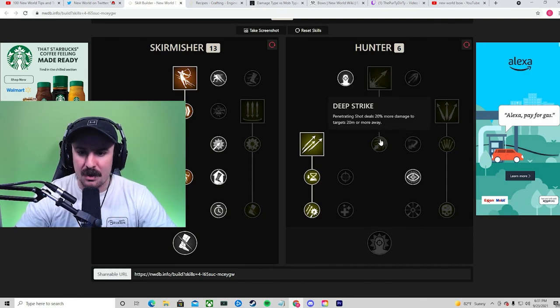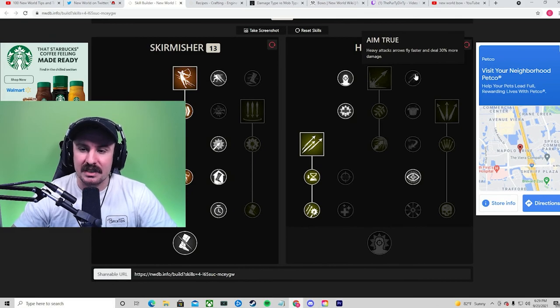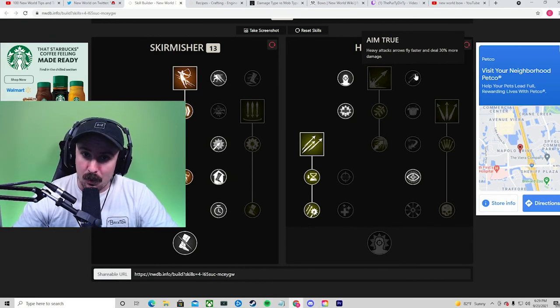You buff it up one more time, you're going to get Deep Strike. Penetrating Shot deals 20% more damage to targets 20 meters or more away. So again, that distance is super important for this tree. If you're going to use this shot, obviously we got to make sure they're far away. Moving on, we have Aim True. Heavy attacks, arrows fly faster, and deal 30% more damage. This is really important, again, for your sniper build. You have time to take and aim your shots. This is very, very important.